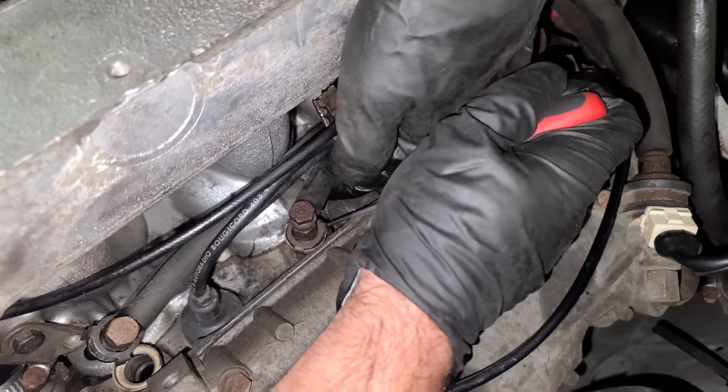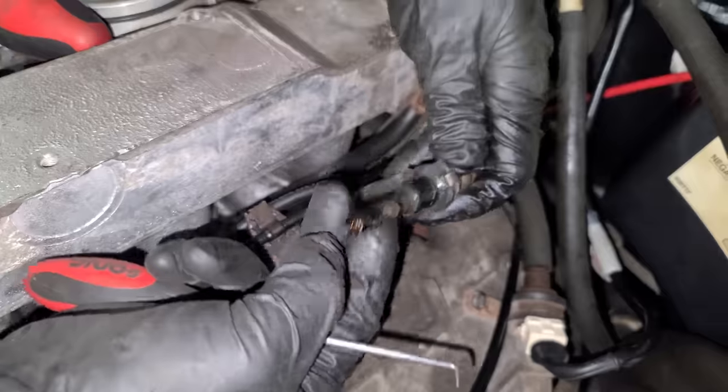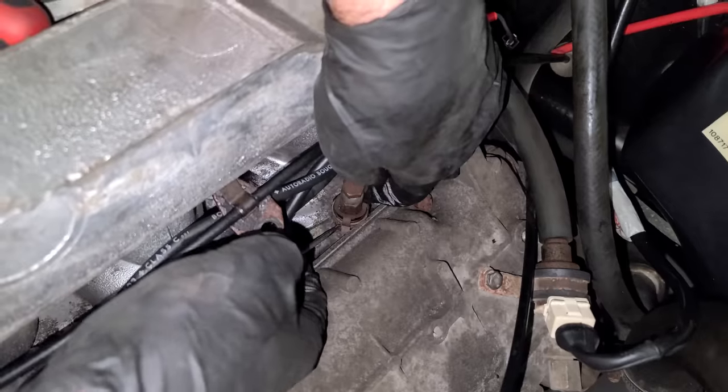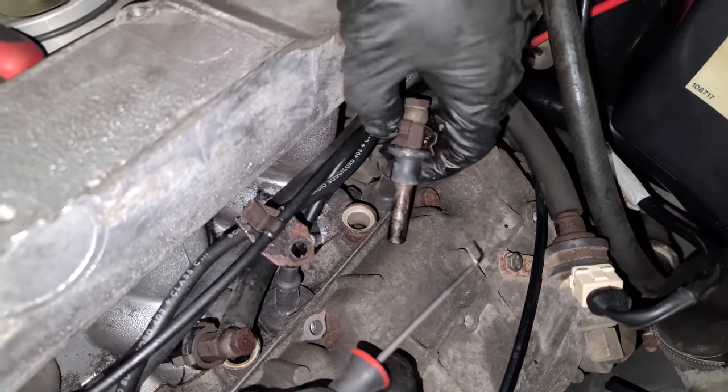We got lucky on the first one. Can we get lucky on the next five? What do we got? Okay, more of the same. At this point, I'm just happy they're not frozen and corroded up in there. That's all I can ask right now with the DeLorean. I gotta say, so far I'm digging the little clip here that holds these in. It's kind of nice. All right, that's that.